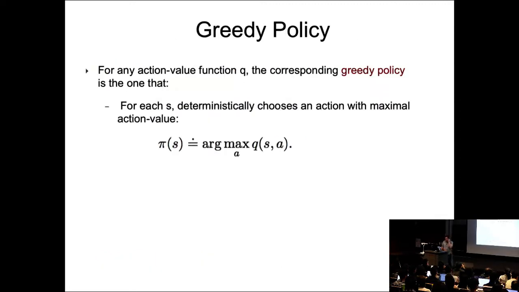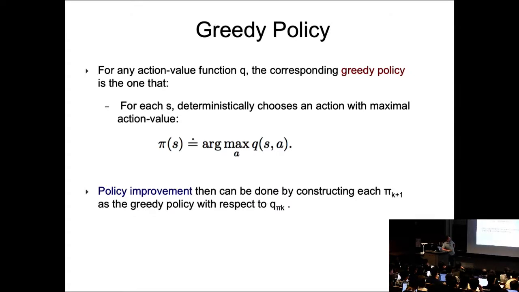And again, just to remind yourself what the greedy policy is. For any action value function Q, we're going to be constructing the following greedy policy. For each state S, we're going to be deterministically choosing the action with the maximum action value function. So if you're estimating Q using Monte Carlo evaluation, then you can always get a better policy by just taking an arg max of the Q function, picking the action that gives you the best Q value.